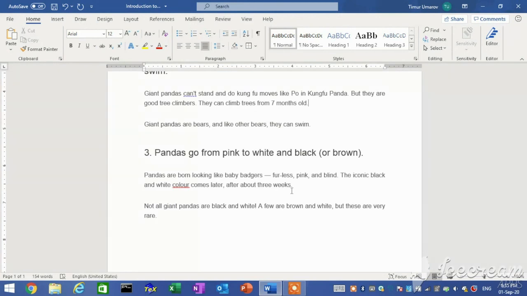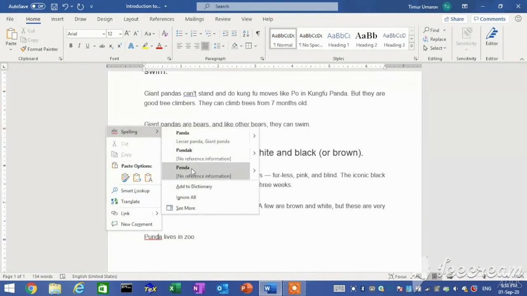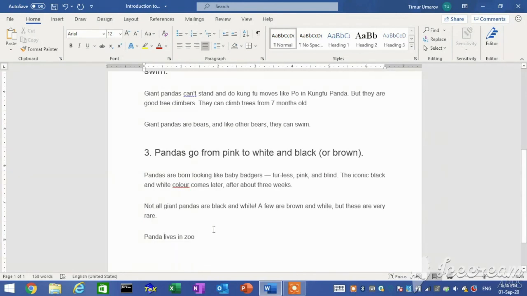A thesaurus is a built-in feature that helps you search for alternative words. Right-click the error and you can see the list of alternatives. Let's misspell the word panda and see what happens. Let's right-click and see what alternative words Microsoft Word is offering. You can see that the first choice is the correctly spelled word Panda. We click on this choice and the word is changed automatically.